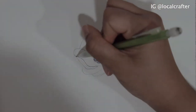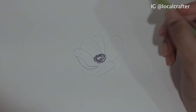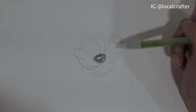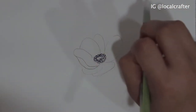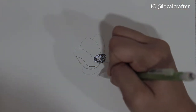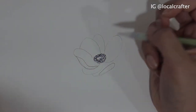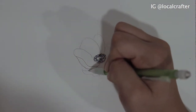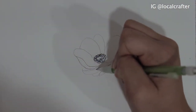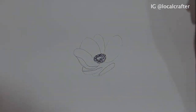What I really really appreciate about Ali's book is that you start off by drawing your basic shapes and then you go in and draw where the folds would be, and it starts to really give dimension to the flower. Before her book I never really thought of doing that, so again I can't recommend this book enough.